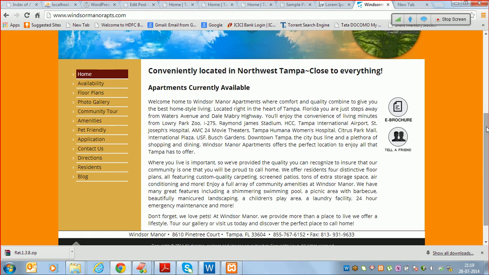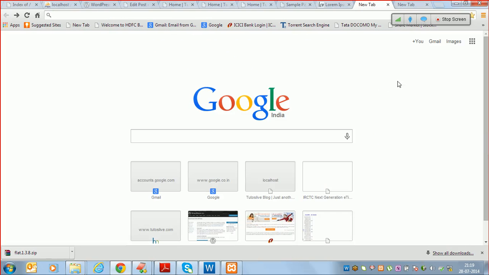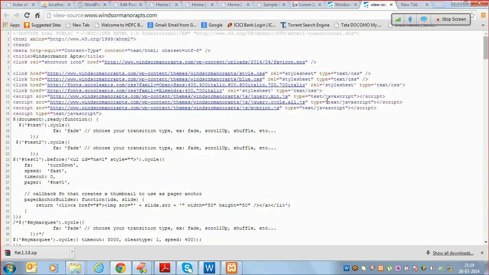So the look and feel, whatever you need, you can arrange. And the main thing you can easily find whether it has been designed by WordPress or not is, if you click on view page source, you can find WP, at least any WP content.